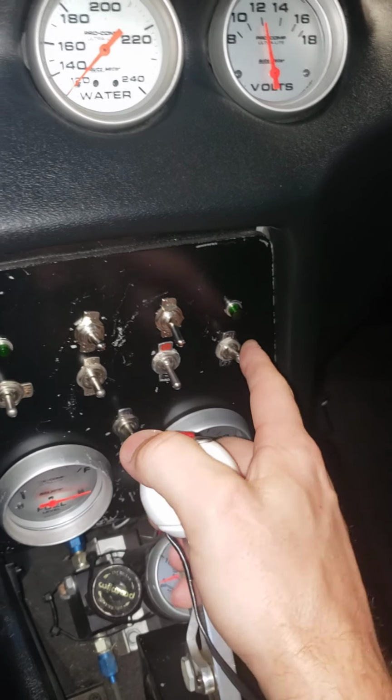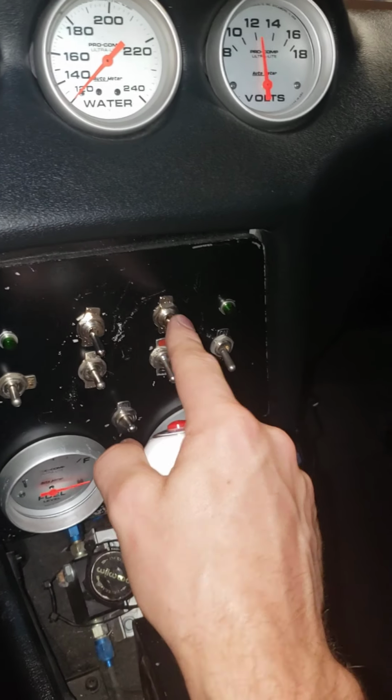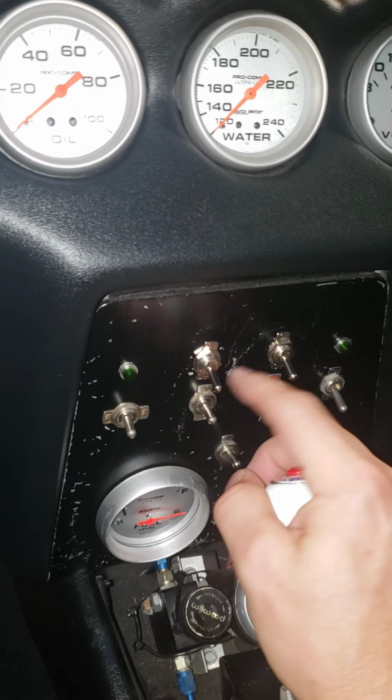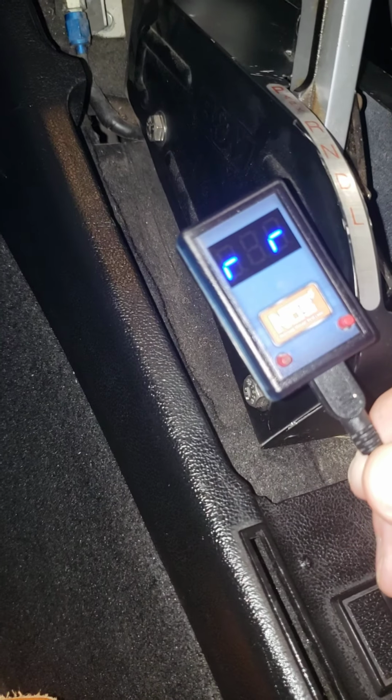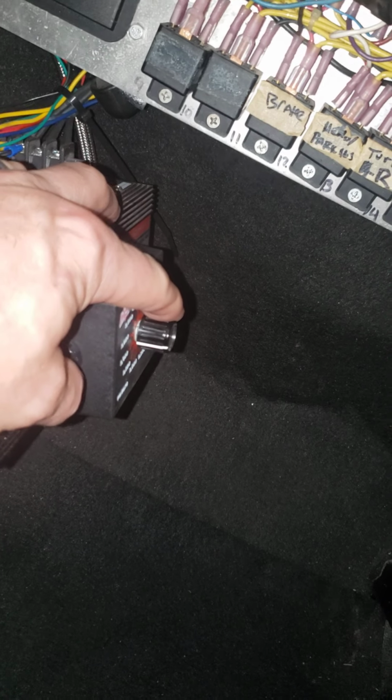Fan. I don't know if you can hear that. And then you've got fuel pump. You've got nitrous. So again, that's the fuel pump. This is the nitrous. It'll activate the nitrous mini. Then over here you've got your controller for your two-step for what you want to lead with.